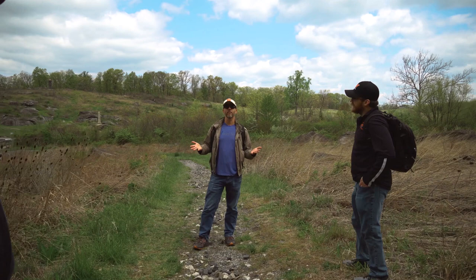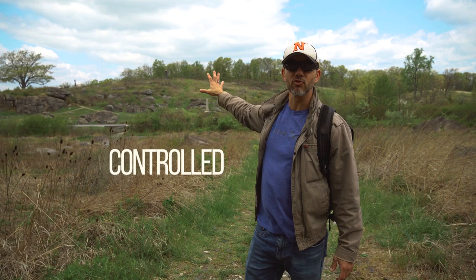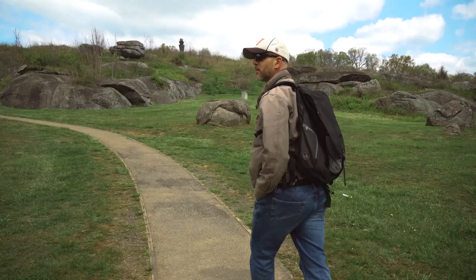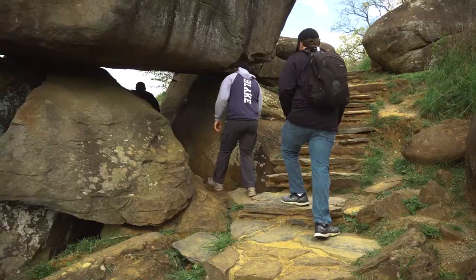We have walked off the trail from Big Round Top and are now stuck right in the middle of probably the two most famous spots on the battlefield. Over here to my right is Devil's Den, and to my left is Little Round Top. Those rocks over there at Devil's Den changed hands a number of times during the battle. In the afternoon of July 2nd, it was firmly in control of the Confederacy. The Union held the high ground on top of Little Round Top, so the afternoon of July 2nd saw ferocious fighting between Devil's Den and Little Round Top. Ultimately, the Union held the high ground and eventually won the battle. Follow us as we take a walk through Devil's Den.